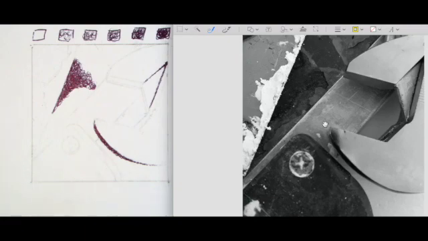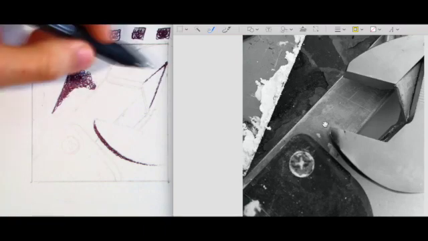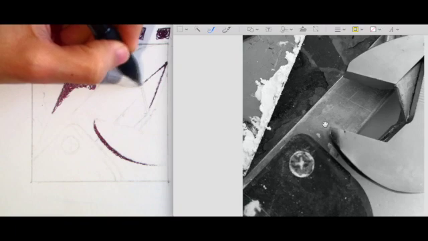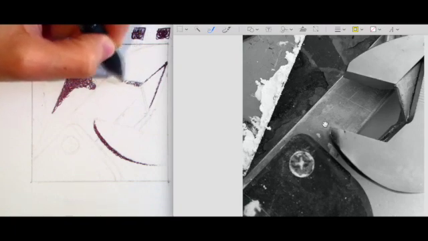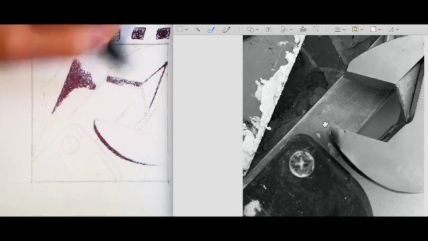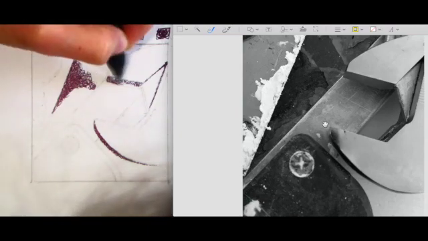For the sake of time, I'm just going to pause right there and move on to a mid-tone area just so we can see how this is all going to come together. So I'm going to go into this lighter shadow here. Still want to press down, but not as hard because this is not as dark of a value. Now remember, it's not only about pressure, but it's also the denseness of your scribble that is going to give you a darker value. So I'm making this a bit less dense.